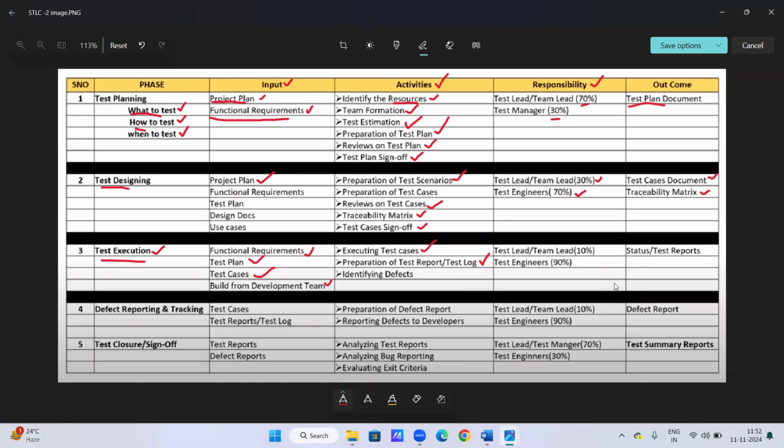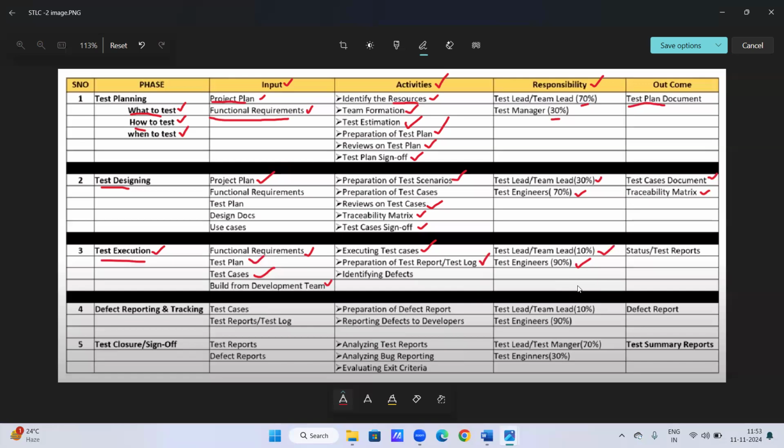Okay, and what is the responsibility? Test lead 10%, because he just monitors the activities, whether the test engineers are working fine or not, whether everyone is properly executing the test cases or not, and whether they are facing any issues like environment issues or resource issues. He will take care of that. And test engineer 90%: executing the test cases, preparation of the test report, identifying the bugs, every activity is done by the test engineer.